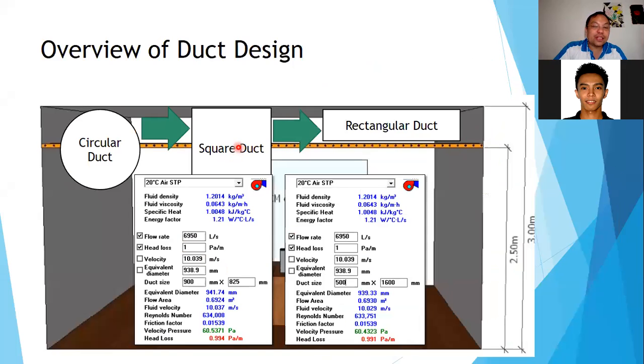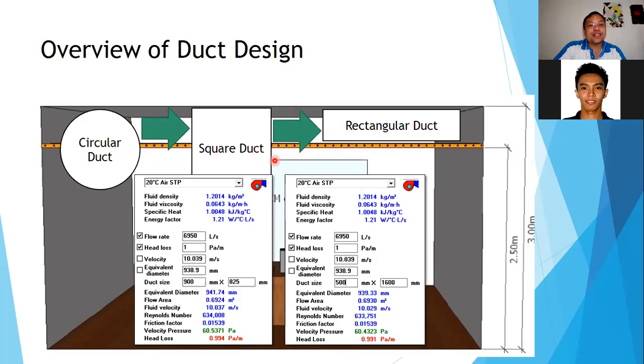Okay. For example, here in our previous example, the main ducting, our square duct is 900 by 850. I need it to be 500 based on the ceiling requirements. This is 300, this is 250. So this space is approximately 500. So if I change this 938 to 500 on one side, the other side needs to be 1,600. So converting this 938 to rectangular, 500 by 1,600, with the same frictional factor. You see, frictional factor 0.1539, 0.1539. Head loss, almost the same.